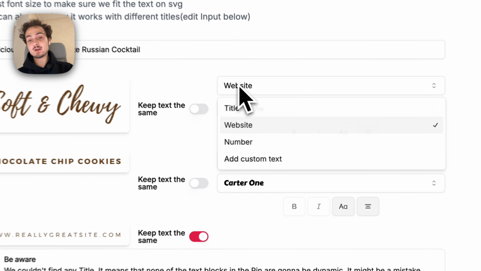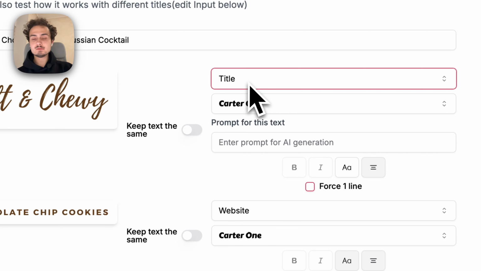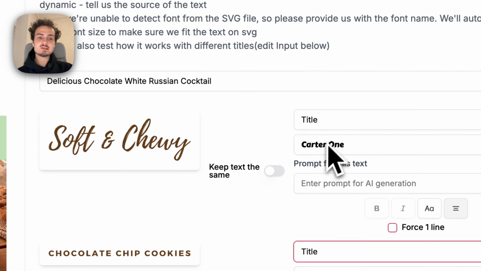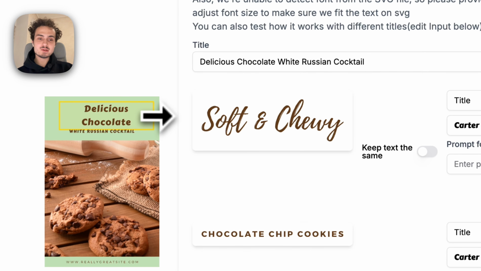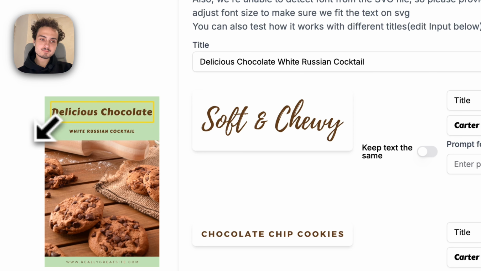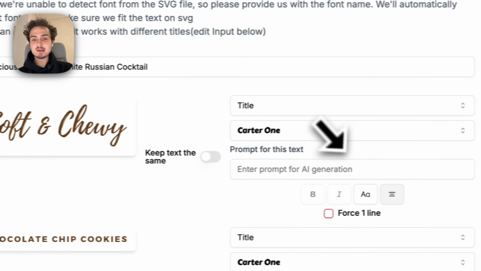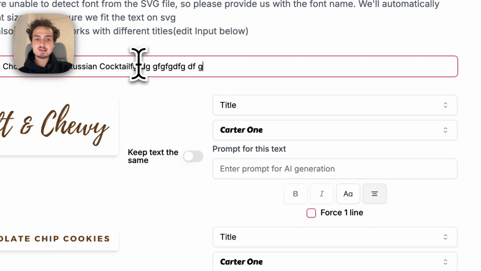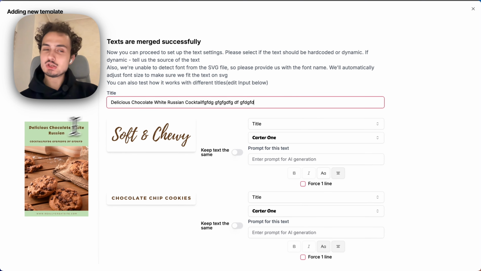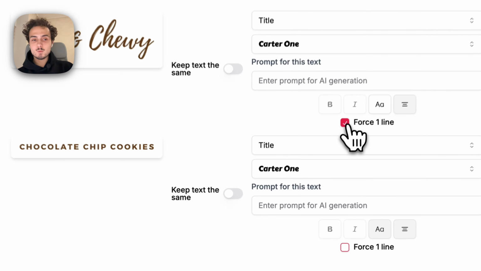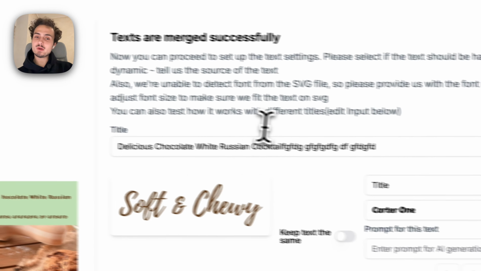So you can choose where you want to take it from, for instance, title. And you can also say that this one is also title. By default, we can also resize them just so they fit better. We can resize this one so it fits better and takes all the possible space. We can also force one line. Why do we need that? Because at some point, if the text gets super big, it tends to bring the text to the second line, when it's probably not the best situation. So we'd rather force one line so that it's always one line.